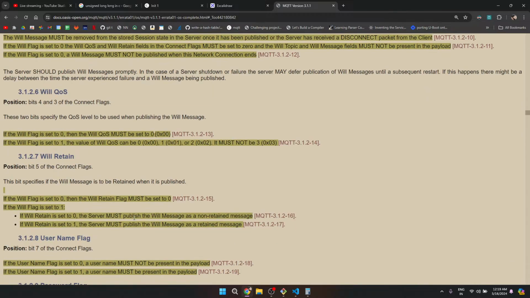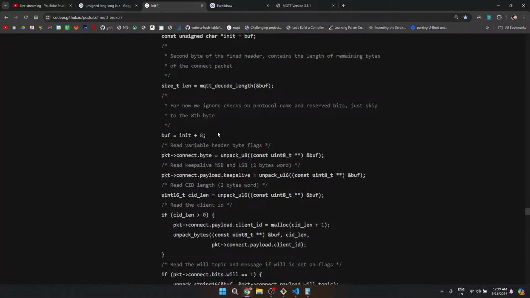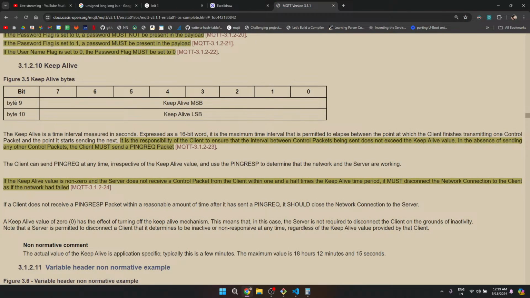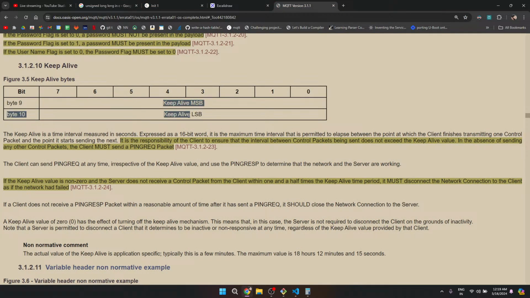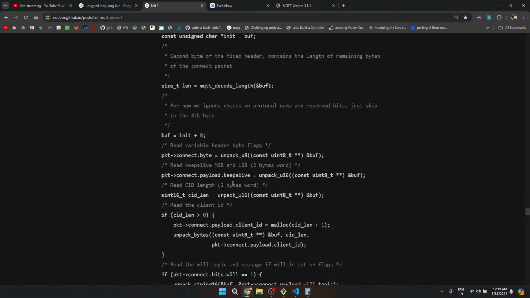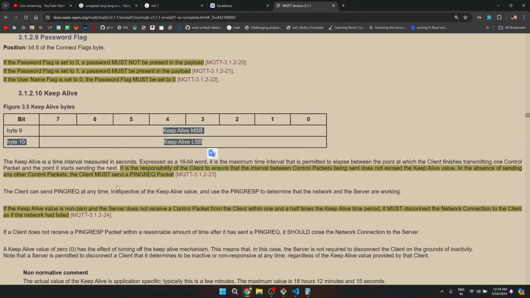That means if he's saying byte 8, that is the eighth byte. This is the ninth byte, bro. From there, you get this keep alive, 2 bytes. After that, the CID, 2 bytes. What is that? Client ID.